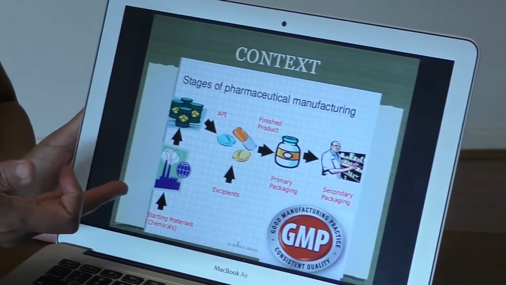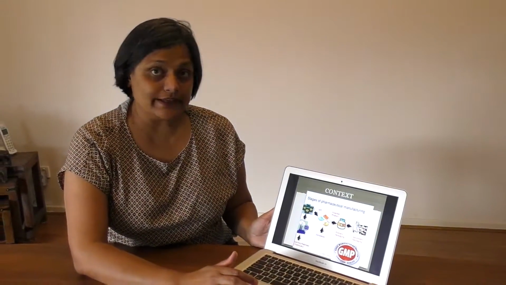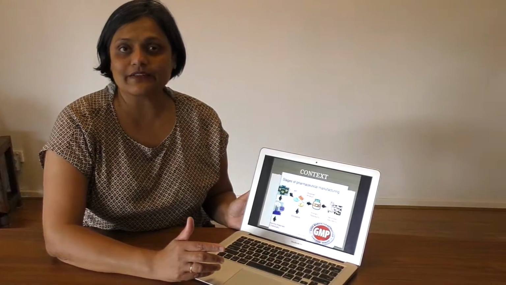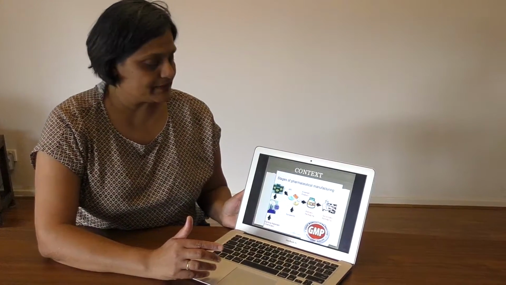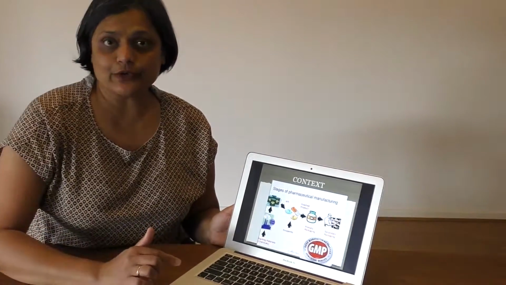It is very important to know what the pharmaceutical industry is. Do you have any idea? To learn that, I am showing you the stages of the pharmaceutical industry. There are chemicals involved in processing drugs, which are API, active pharmaceutical ingredient, and excipients. Excipients are chemical materials but do not have any therapeutic impact. Once they collect API and excipients, they process them into different dosage forms.